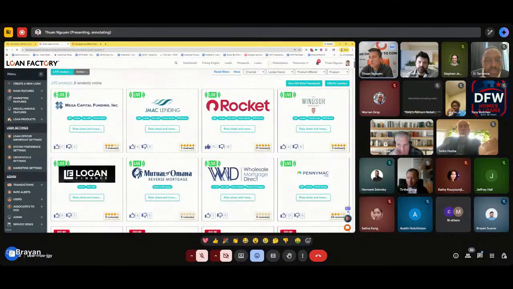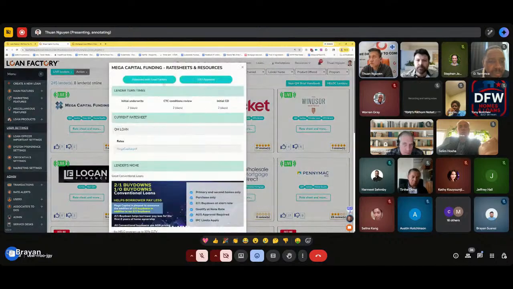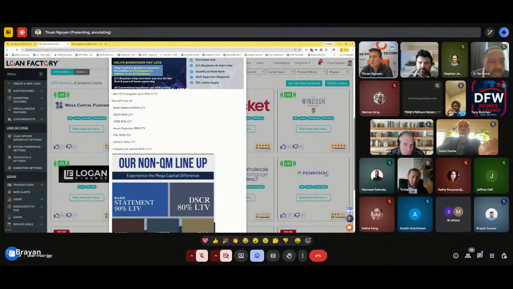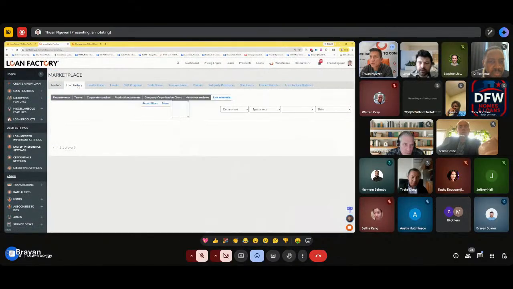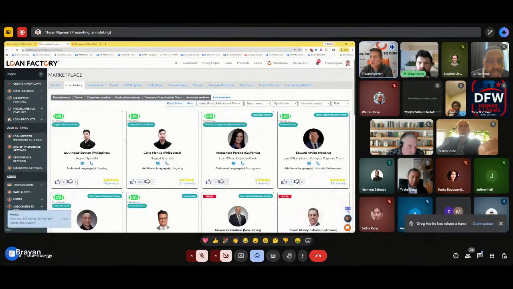And you can see what they are specialized in. You can see the rate sheet. You can see information about the lender. At Loan Factory, we are also a marketplace. We are here to help you. You can see that a lot of us are live to help you, like these support specialists.